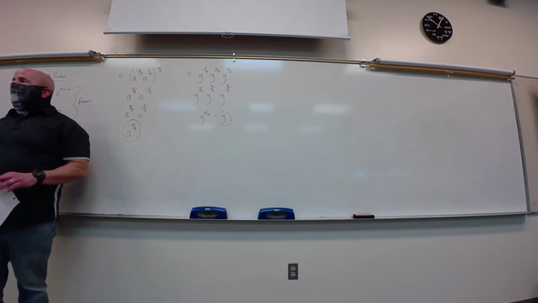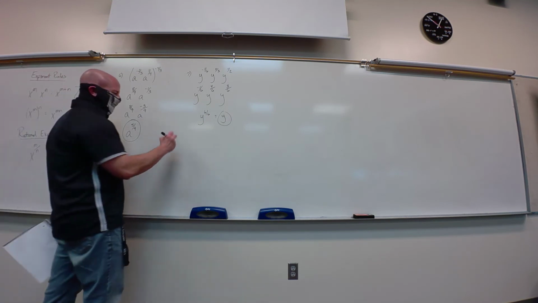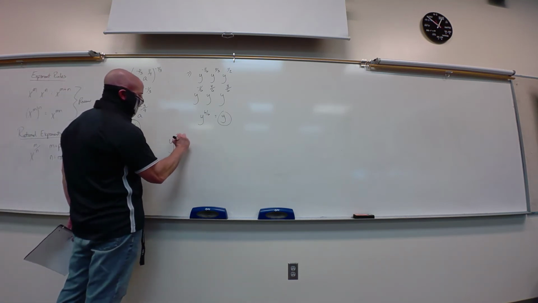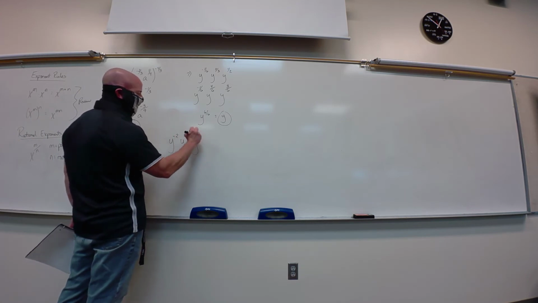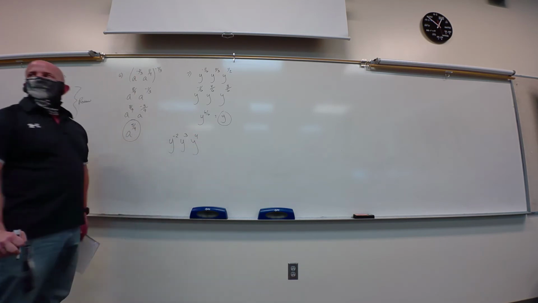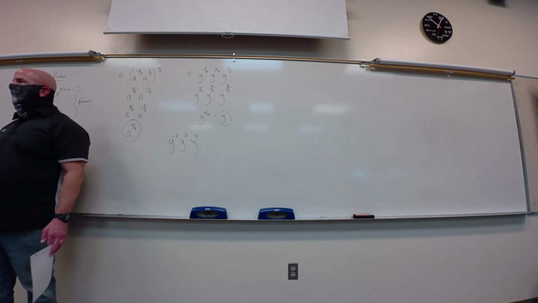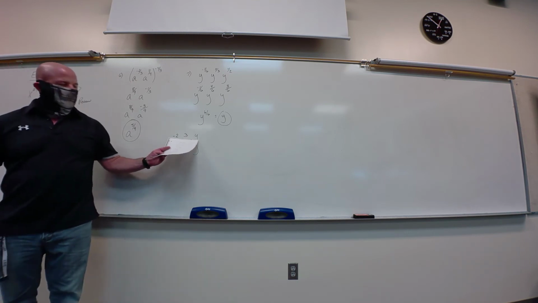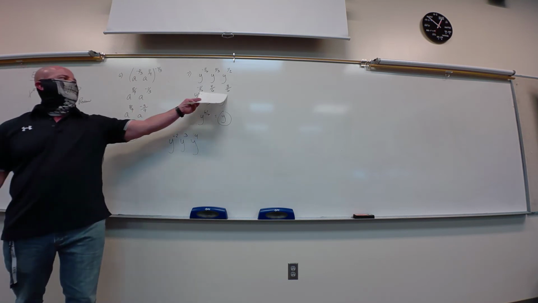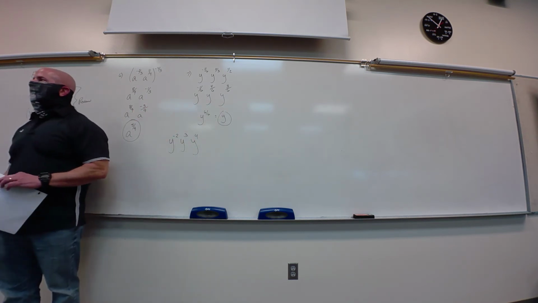So again, prior to seeing a rational exponent, we'd have a problem something like this. Again, you don't need to write this down, but that sure looks easier. I can combine a negative 2, 3, and 4. I'd love to go straight forward with this up here, but I can't until I get the common denominator. That's what's slowing me up a little bit there.